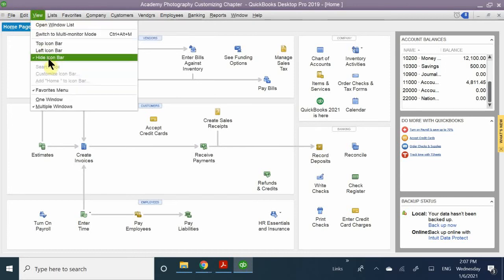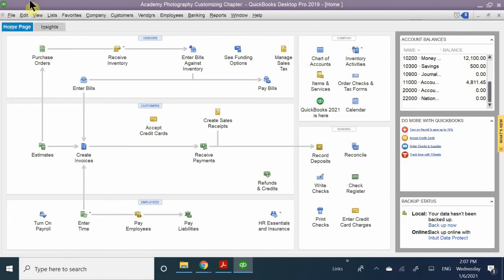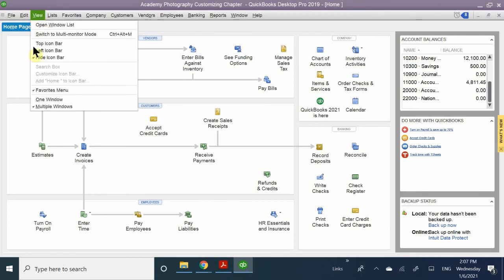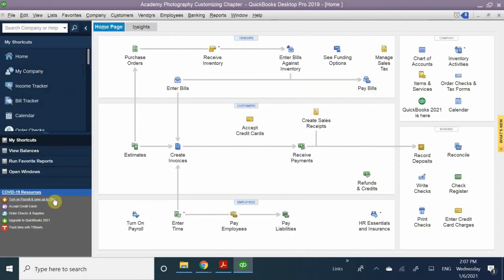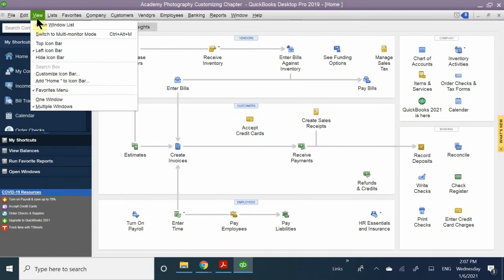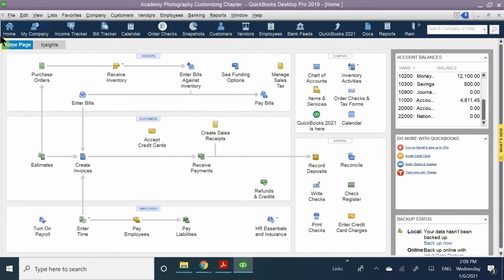If I reactivate it, and say I don't want to hide my icon bar, I can choose to either have it left aligned or I can choose to have it at the top of my window, just like this. That makes it a little easier to facilitate, right?